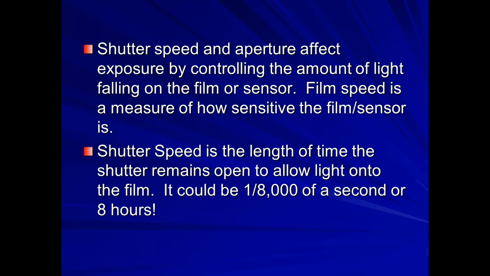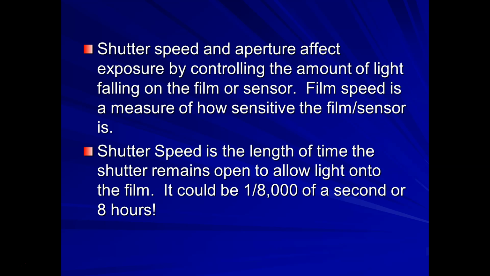So if it's a very bright day, for example, you may need very short shutter speeds, like 1/8000th of a second. If it's very dark at night, for example, you want to take a shot of a city at night, then 8 hours is fairly rare, but it's not impossible. And exposures of 1 second, 2 seconds are quite common when there's very low light. If there's lots of light, the likelihood is you'll choose a very short shutter speed like that. 1/8000th or 1/100th of a second is very common. 1/200th, those sorts of things.